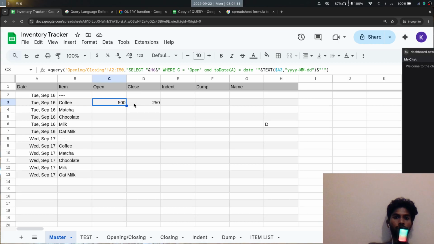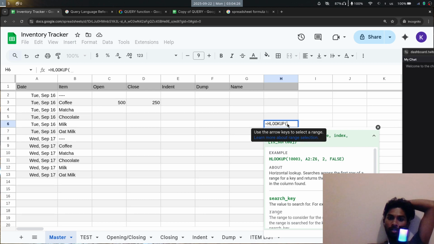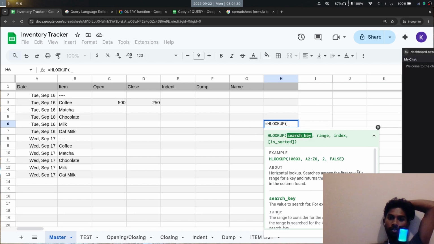Okay, so what if I just did HLOOKUP? Would that work? No, HLOOKUP doesn't return. What does HLOOKUP return? HLOOKUP searches across, returns the value of a specified cell.